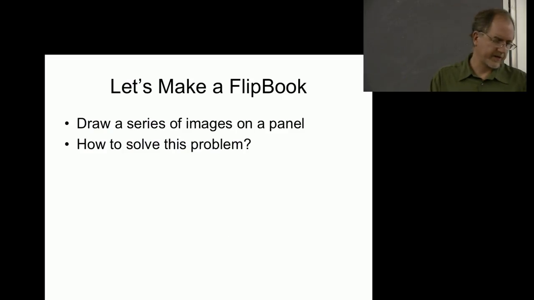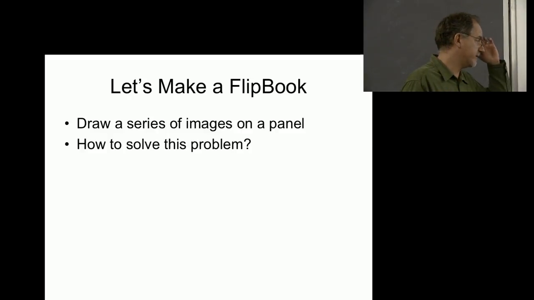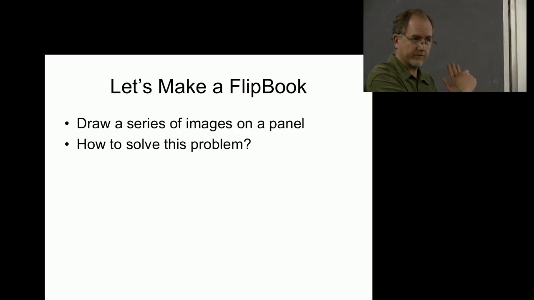All right. Let's make a flipbook. So I want to have an application that basically runs through a series of images, draws one, and then draws another one, all on top of each other, right? So if you had a sequence of images that were related, you can make an animation of some kind, or like with a flipbook where you draw by hand, all that stuff, and kind of spiral through it.